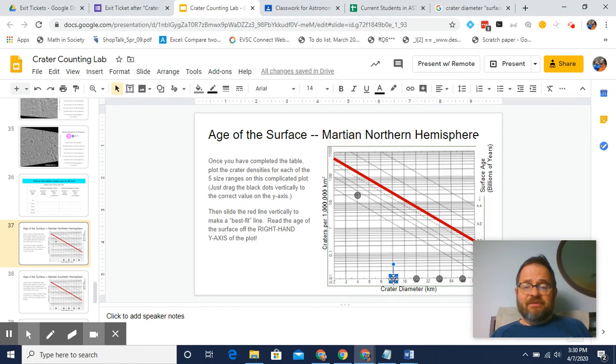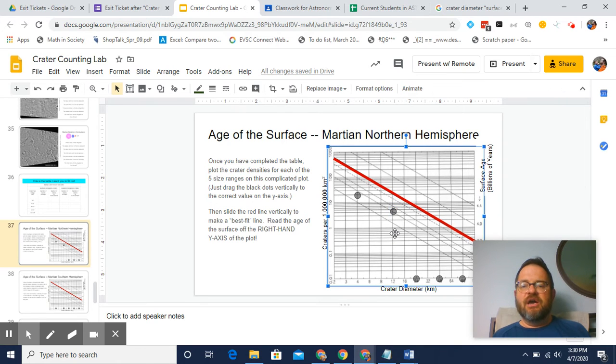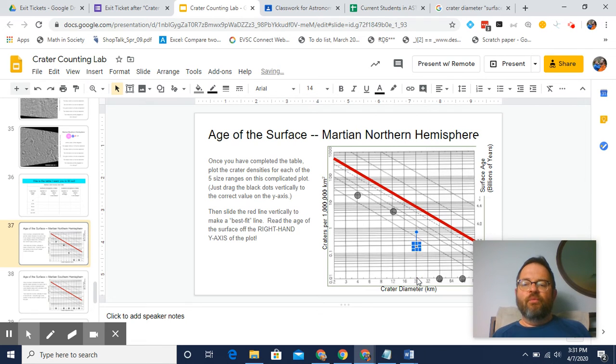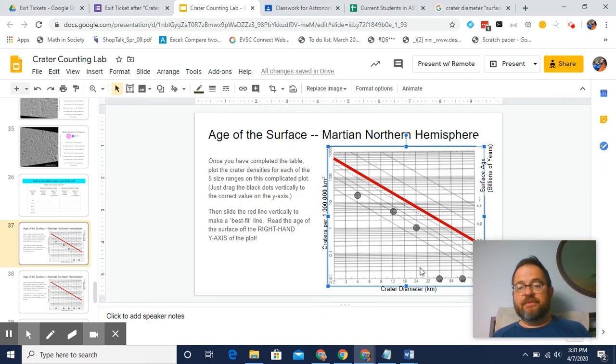So you're going to take these points here. This is for 12 kilometers. That's kind of the middle of the range between 8 and 16, so we'll use that for your 8 to 16 range. And let's say you found this many. I don't know what that'd be like. Maybe you got whatever that works out to. Let's say that's three such craters per 100 of each million. And let's say you found one crater this size, okay? And then the other ones are just zero.